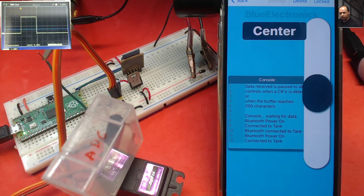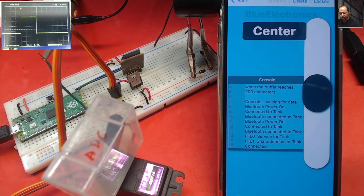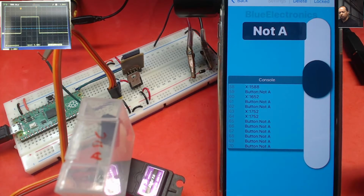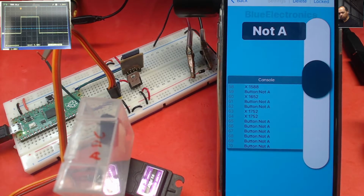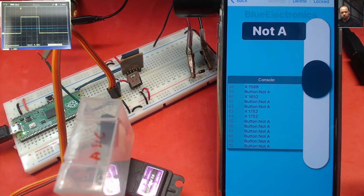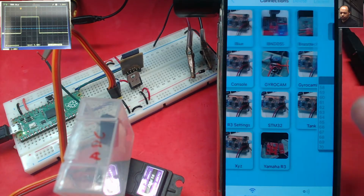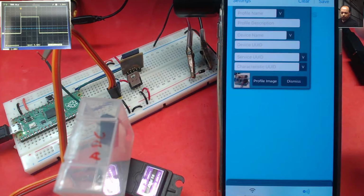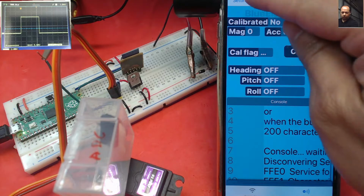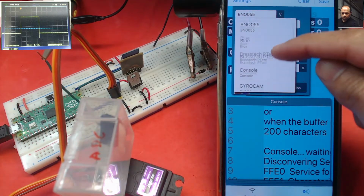So if I go here, I have the original one. It connects automatically. It works, right? So you could have unlimited interfaces for your projects to communicate back and forth as long as you add a Bluetooth communication that can send text between the phone and your device. So those are some of the controls. Obviously, you can copy any of those profiles by just dropping the name here and selecting one that you already have, and it'll just load it for you.